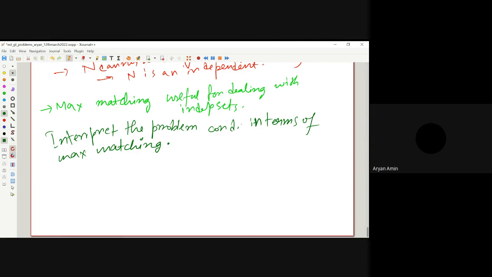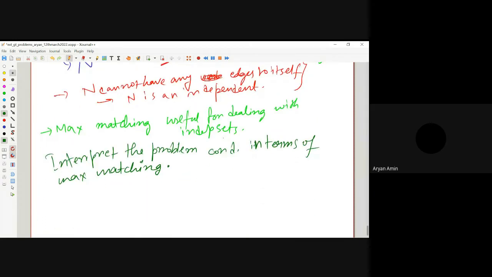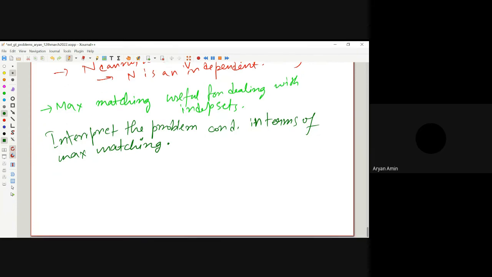Okay, yeah. Can someone describe the problem condition? The problem condition was if you take any k+1 edges, then you will find a candy color of the same. You'll find 2 of the edges share a candy color. So what does that mean in terms of maximal matching? Can we say this?